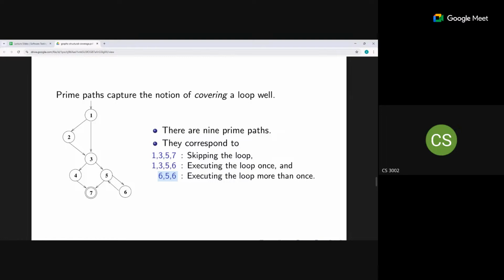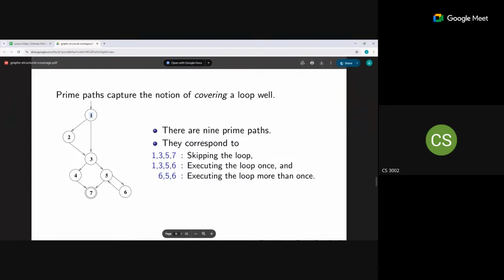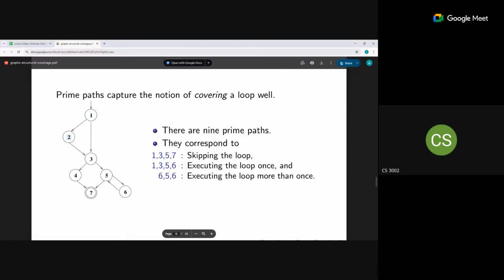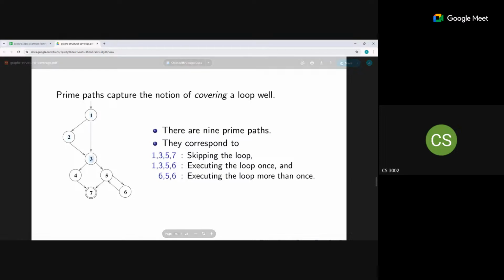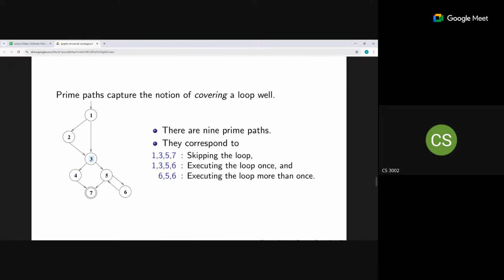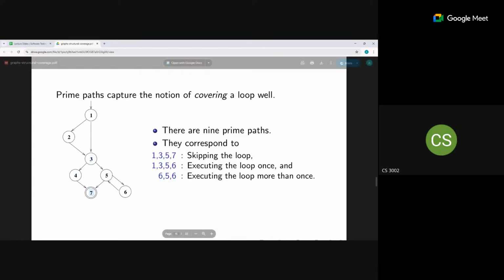So the requirement for a test path is you start with the initial node and end at the final node. So how do I make this one into a test path? Maybe I have to start with 1, so I'll start with 1. Then the choice is mine, I can either go to 2 or 3. I have to cover this 6 5 6. So I start with 1 because that is fixed, then I can go to 2 or to 3. Let us go to 3, so 1 3. And then I can go to 4 also. But if I go to 4 from 3, then I cannot cover 6 5 6 because I'll end here. So I have to go to 5, so 1 3 5, and then I go to 6.